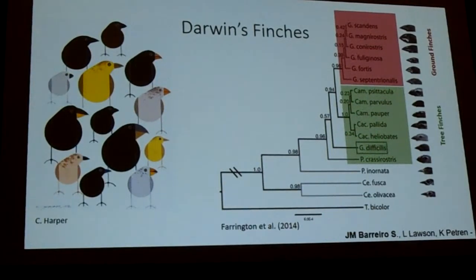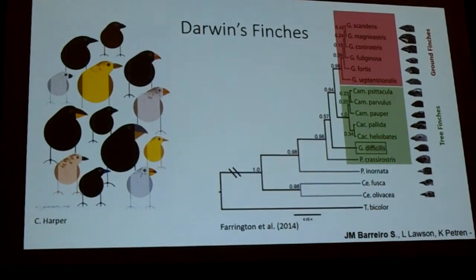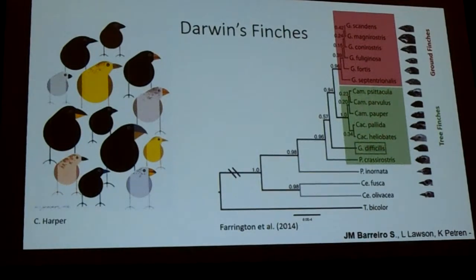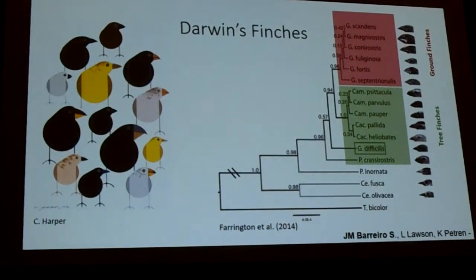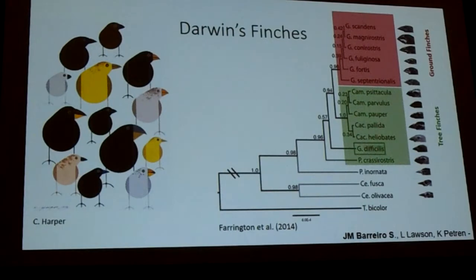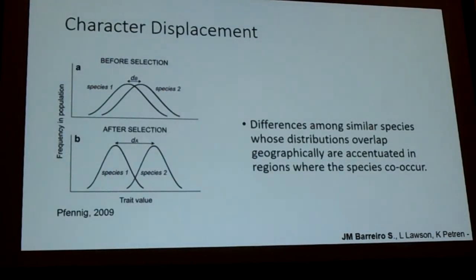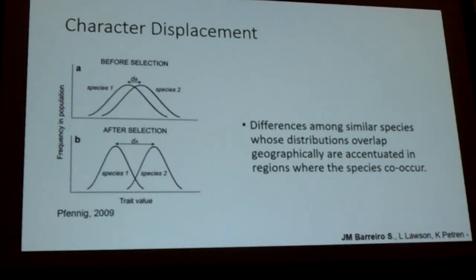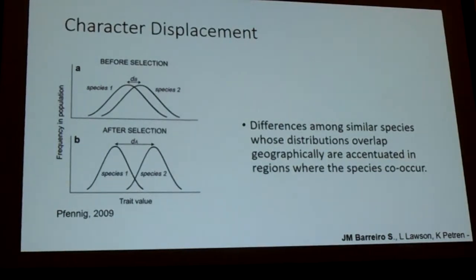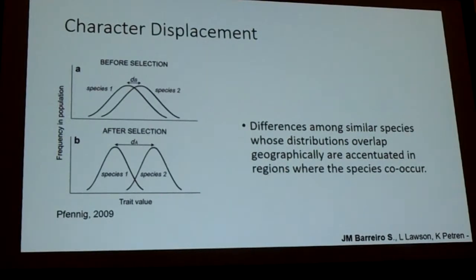So because there's so many of these guys, and because these guys coexist in nature, there's always the question of how did this happen. And there's a lot of story about isolation, allopatric speciation, but because they live in communities with many species of Darwin's finches, I want to test what happens with competition. So the main hypothesis that I'm testing is character displacement, which is defined as differences among similar species whose distributions overlap, and then these differences are accentuated in sympatry, and in allopatry they're not accentuated.